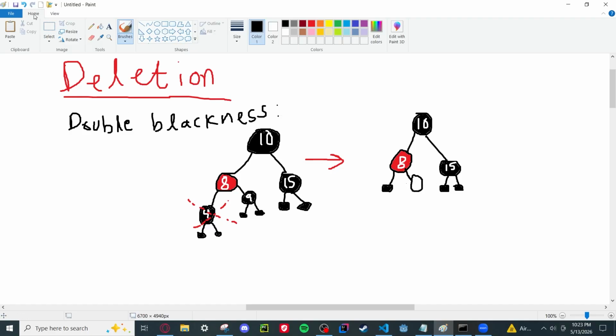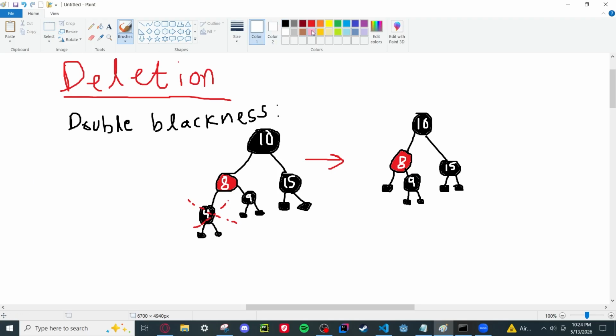So add 9 back into the equation. I'll draw in 9 and its black children. I have the habit of making invalid red-black trees. It's just a problem. There we go, it's valid. Let's make the 9 look better. Okay, there we go.